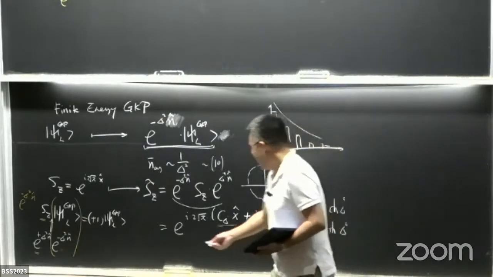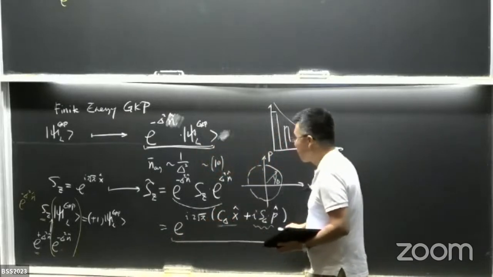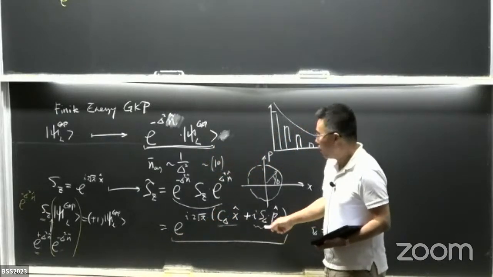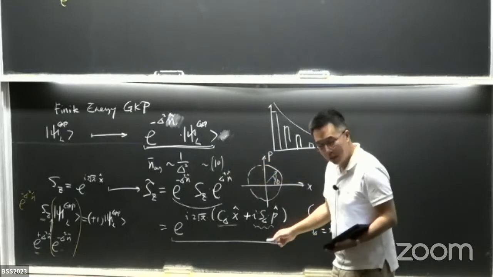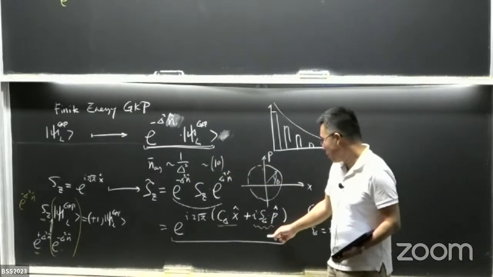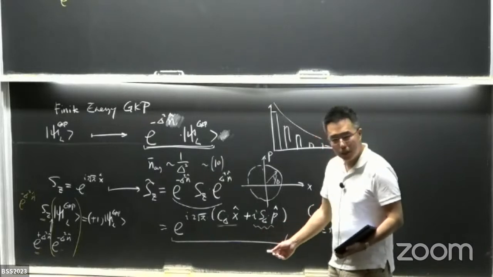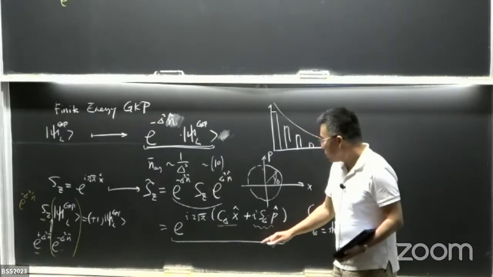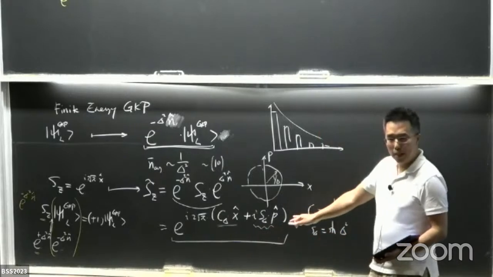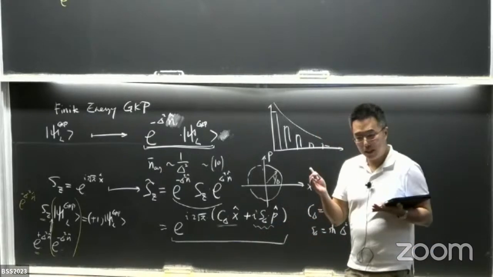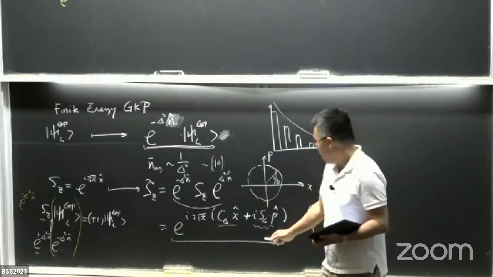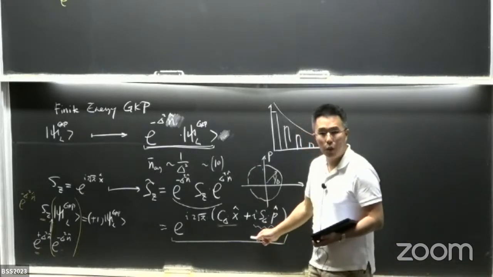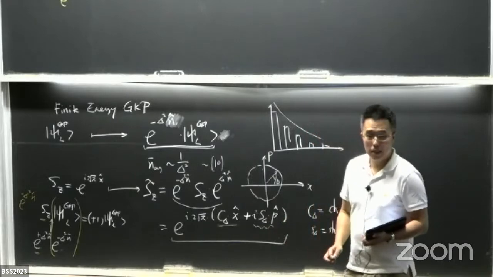And experimentally, people developed protocols to implement such a stabilizer for both Sx and Sz. That's what Michel Devoret's group came up with, and this formulation was developed by Steve Girvin's group. They found out that this will be the way to implement the stabilizer. So what happens is you start from some other state, you apply the stabilizers again and again, and it will actually push the system towards these logical GKP states.